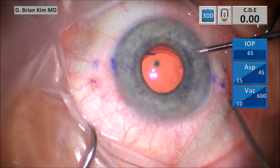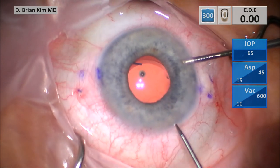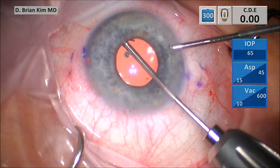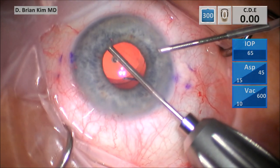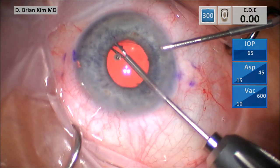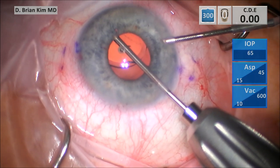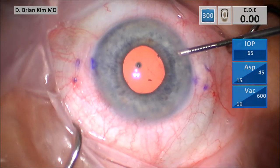After I place the haptics in, you can see there's slight decentration — the left-sided haptics are longer and pushed out more. The way you fix this is to use micro graspers and just pull on the haptic so that it stretches, essentially pulling on the haptics in order to create a more symmetrical haptic length on each side. And as you can see at the end of this manipulation, the haptics are in a much more even position and the lens is well-centered.